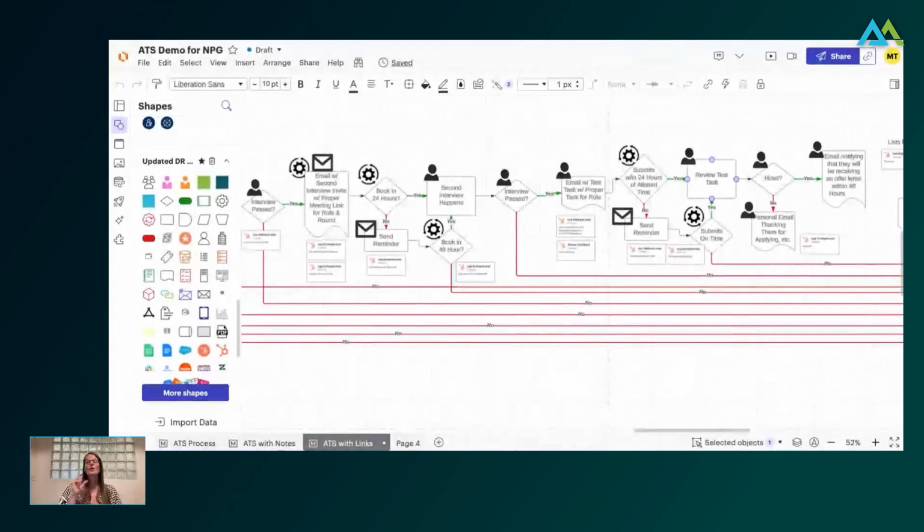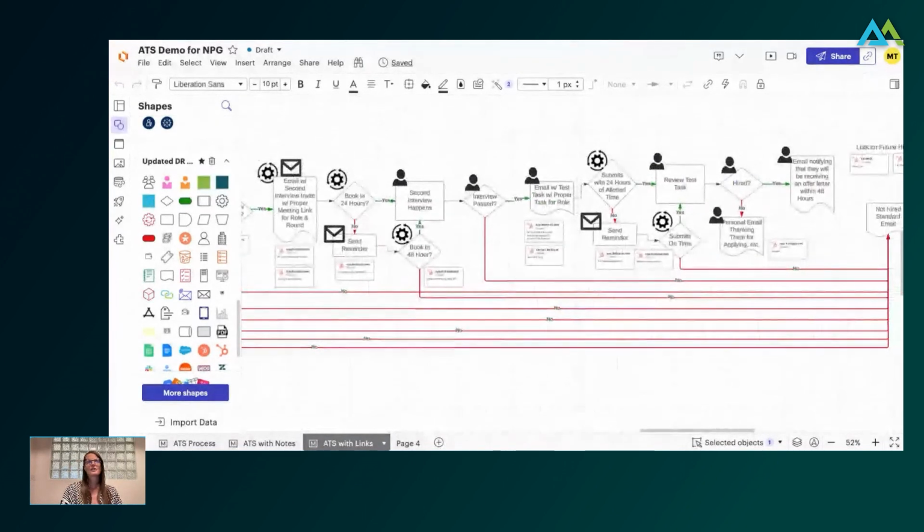But at this point, we're also sending reminders to our internal team to ensure that they are being kind to our candidates and moving them through that process in a timely manner and keeping them in the loop. However, our first email we send out also lets people know how long each of the stages of the process is going to take. So super helpful, really fun to manage it this way.